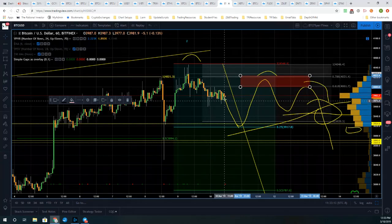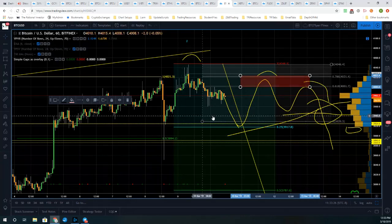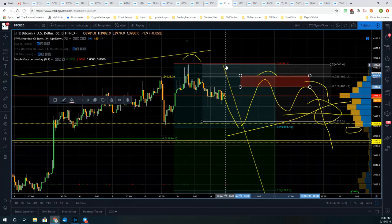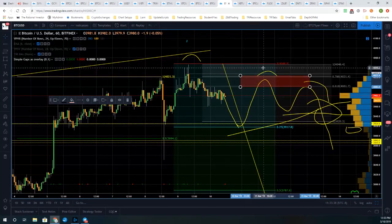Now, let's get the market to put in 1 low, 2 lows, 3 lows, and maybe we have a bullish bot that takes us to new highs. For me to actually get on the short side and start thinking short, I'm going to need some more time to develop here. So that gives you an update of what I'm thinking right at the moment. I think basically we're in a trading range, about 3,900 to the downside, 4,000 and change to the upside. Pros are going to be looking to hunt short setups off of these candle body wicks.